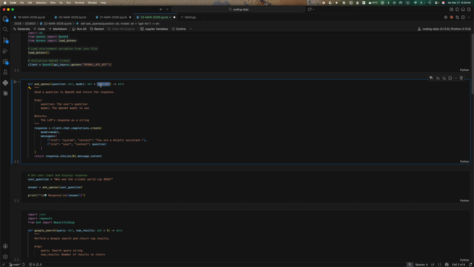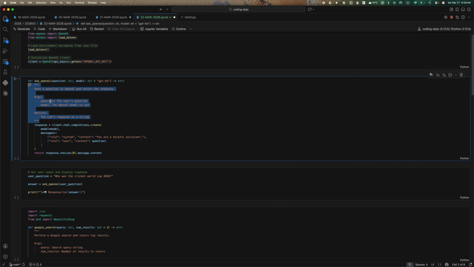And GPT-4o is a relatively older model. It was launched in the second half of 2024. So its knowledge is till only that point. Right now we are having GPT 5.3, which probably would be trained very recently. Now this is just a comment regarding what this function is doing, so nothing to look at here.